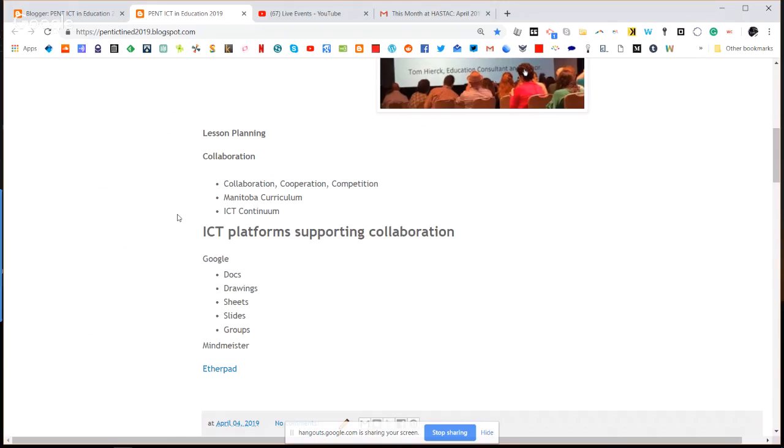Many of the things that we use in ICT are perfect for collaboration. They're designed for collaboration. I mentioned before, the internet is basically a social space, right?